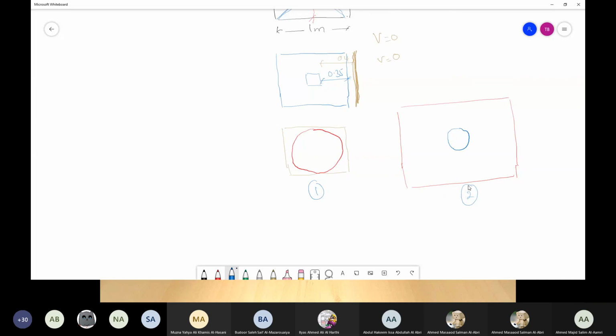Case number 1 or case number 2? Case number 2. Why? Because there is space. Case number 2 is easier for you to cut the paper because you have sufficient area. Now in case number 1, my area is very small. The effect of the cup being in the paper goes outside. It requires more area to cut.